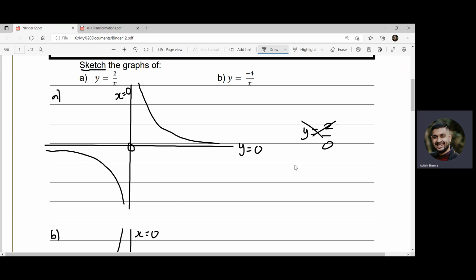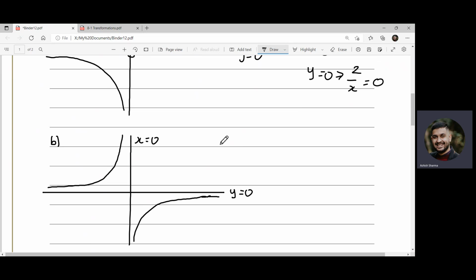You can find out the reasons why, and you'll go into a bit of a discovery as to the nature of maths and numbers. Similarly, if I've got y equals 0, there is no x value which gives that value. So 2 over x equals 0. If you were to try and solve that, it doesn't really work. There's no x value which divides by 2 to give you 0. So that's why these asymptotes exist.